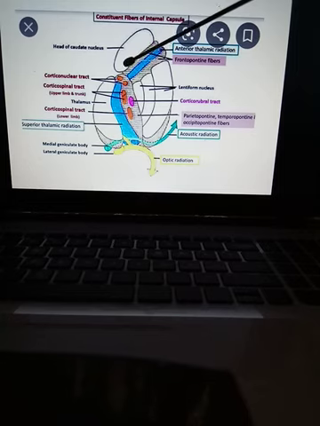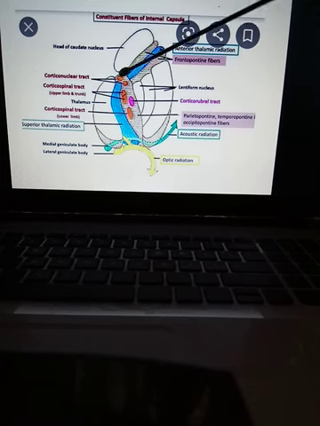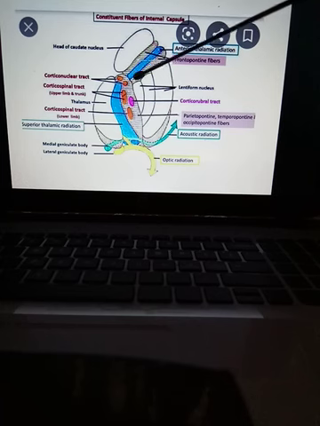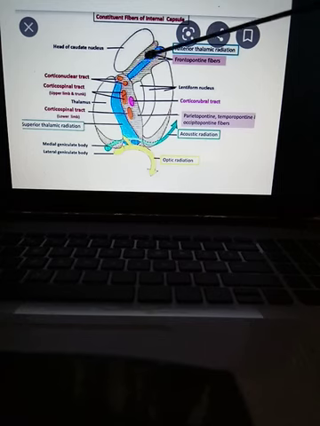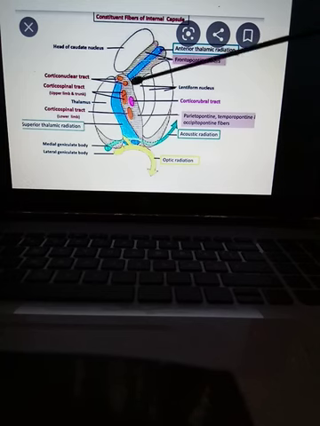They pass through the genu and the posterior limb. They pass through the anterior limb, genu and the posterior limb. Which fibers? That is your frontopontine fibers, since they comprise 55 to 60% of the corticopontine fibers. Then come your parietopontine, temporopontine and occipitopontine fibers.